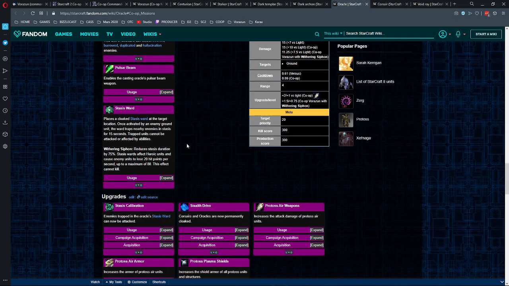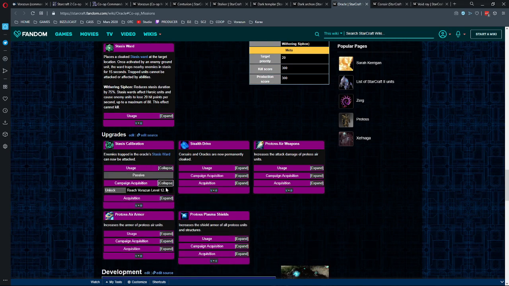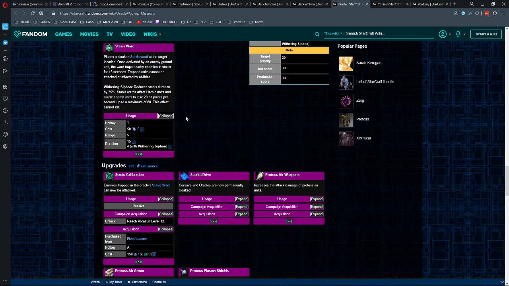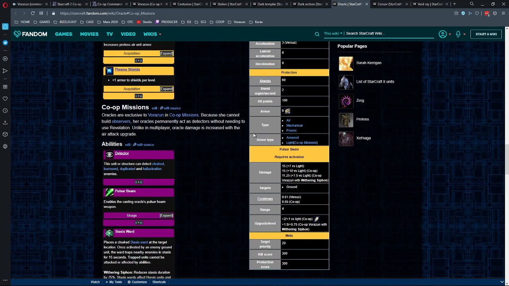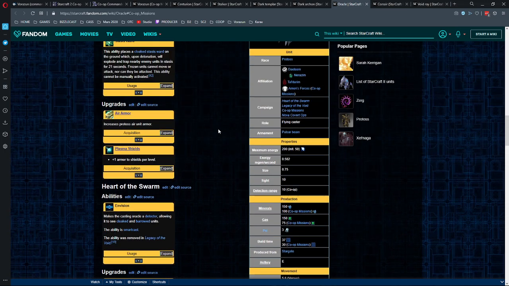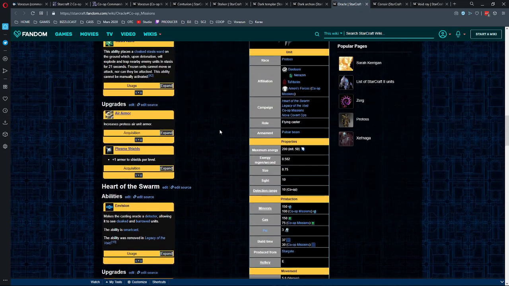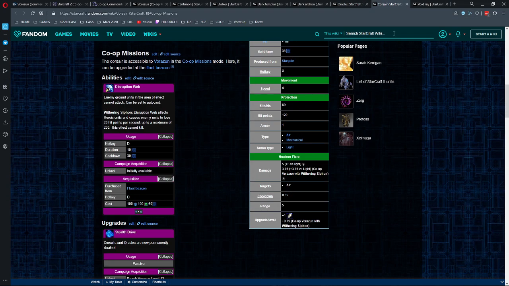But the Pulsar Beam, really only as a detector, is this thing important. The Stasis Ward means they can't be attacked. Now you can research what they call stasis calibration, which now you can put them in a stasis ward and attack. It's a lot of work, and, let's see, what are their stats? At 60 shields and 100 hit points as an air unit, they just go down so quick.